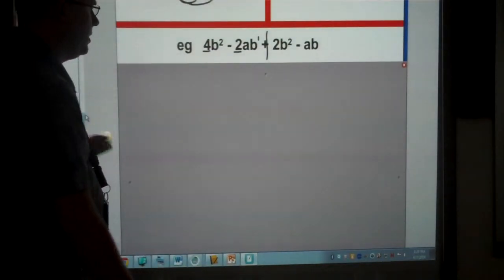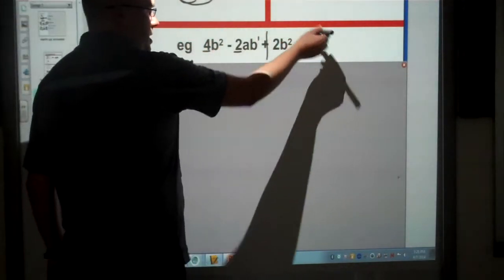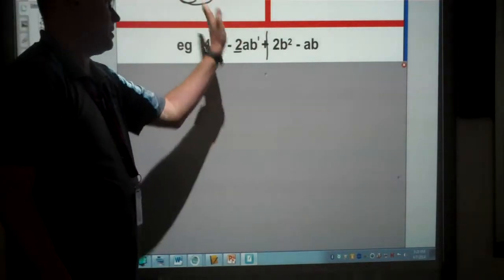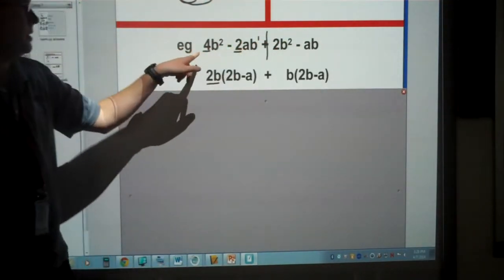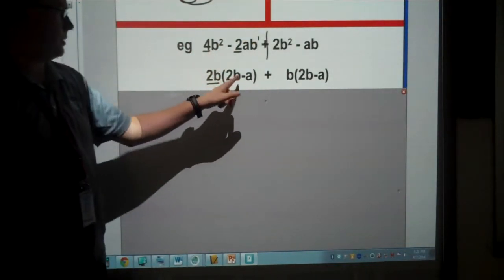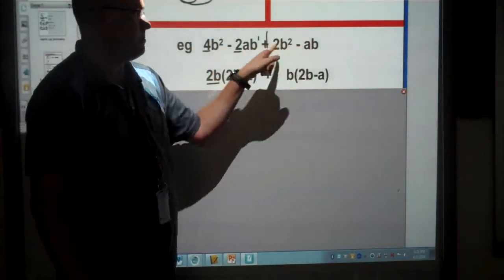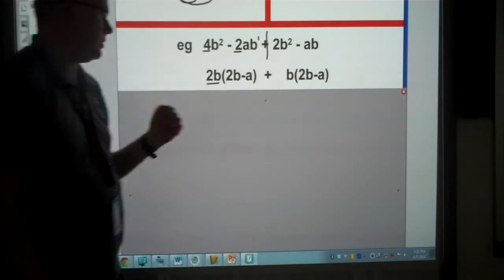Now I have a third question which I'm not particularly pleased with, mainly because all the terms have a b, so I could have taken b as a factor for all of these, but if I follow the procedure I did, we'll split it into 2. Both have a GCF of 2 here, but also b, so 2b is the factor, and then 2b minus a. If you distribute this, we should get this. Factor of b here as well, not surprisingly, and then if we distribute, we can see that works as well.